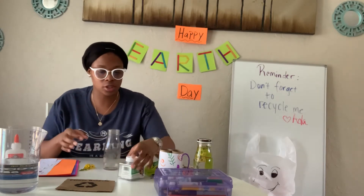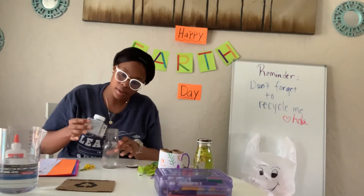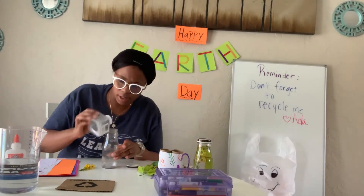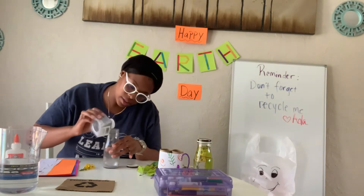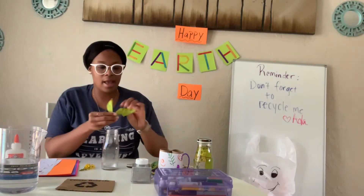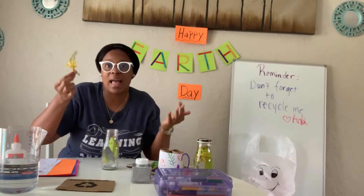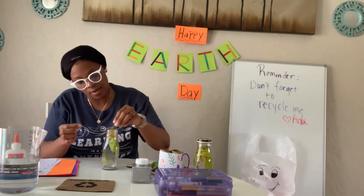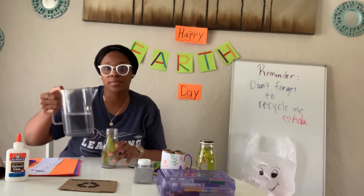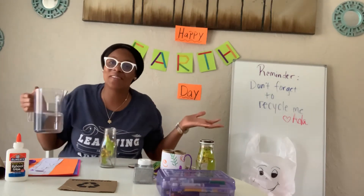First, what you're going to do is pour some glitter in there. Pour, pour, pour. I happen to have some silver glitter, but you can use whatever color glitter you have at home. Put plenty of glitter down there. And then I'm going to add my leaves, and then put my plastic flowers in there all the way. And then I'm going to carefully pour the water in here. To do this part, if you can do it by yourself, great — but if you can get mom or dad to help you, even better. That way we don't have to worry about making a mess.